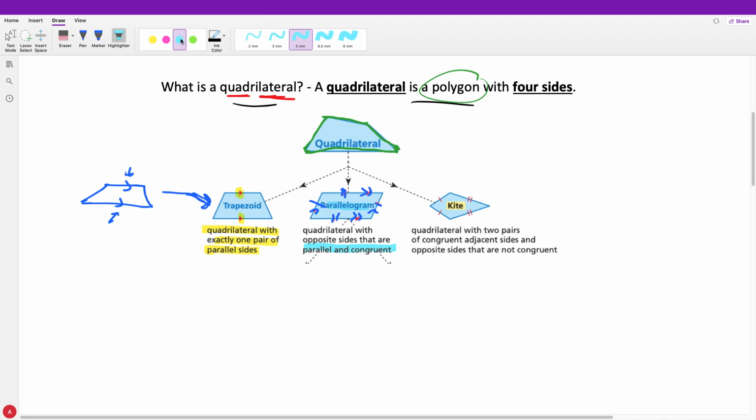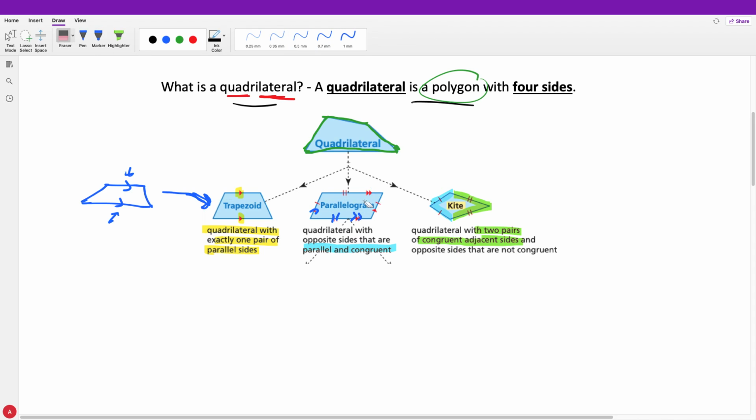And then the last one you will need to know is a kite. A kite is a quadrilateral with two pairs of congruent adjacent sides. Remember, adjacent means that they are next to each other. They share a vertex, just like an angle shares a vertex and a ray. Here, the adjacent sides are the ones directly next to each other, and they are congruent. The two tick marks there mean that they're congruent, and these adjacent sides with one tick mark are also congruent. If we look at the opposite sides, across from the ones they don't touch, they are not congruent. These are three different kinds of quadrilaterals that you'll have to be able to identify based on these traits and characteristics.